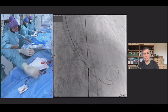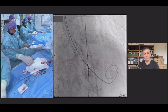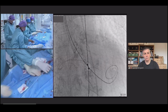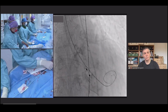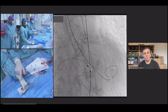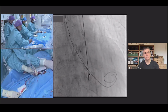And then I think we are ready for pre-dilatation. We normally respect the minor axis of the aortic valve, and in this case it was 20 millimeters. So the balloon is a 20 millimeter balloon. This one is from Osypka. And we can do pacing in a minute. We can pace at 160, max output here, and start pacing.